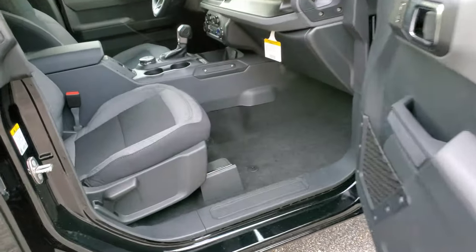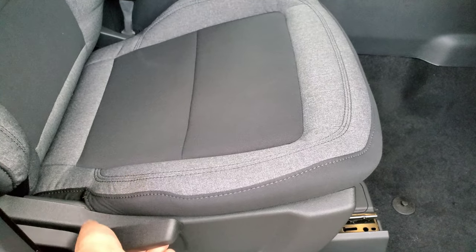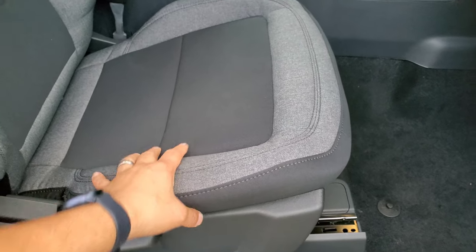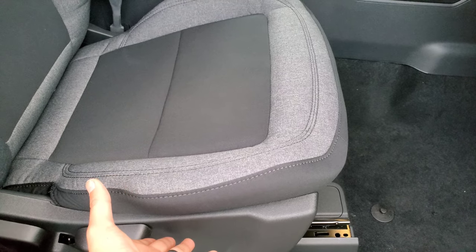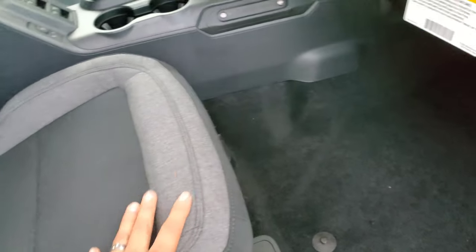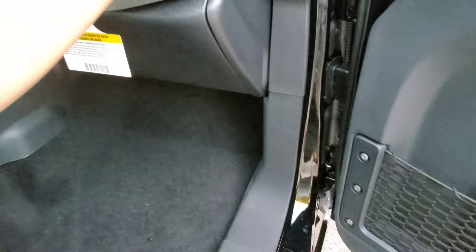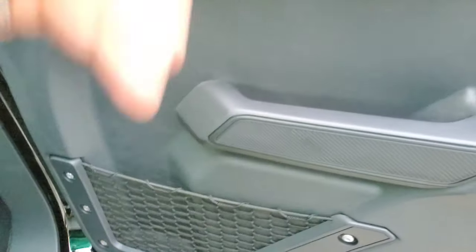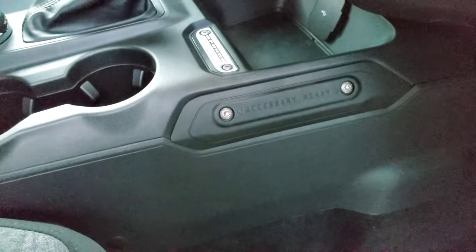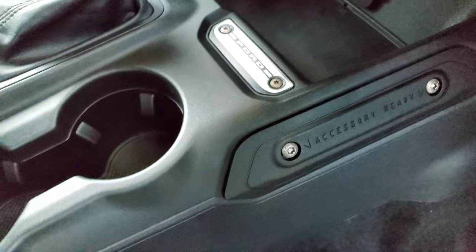On the passenger side, notice the seat is only height adjustable. That's nice because on the F-150 STX or XL with cloth seats, you can't get a height-adjustable seat. The back adjustment handle is there. Ford put all these nice screws on the doors — you can swap them out. There's no grab handle on this one; on the higher trims, it comes with a handle. The armrest is lockable, there's a 12-volt outlet, and the emergency key slot is in there.